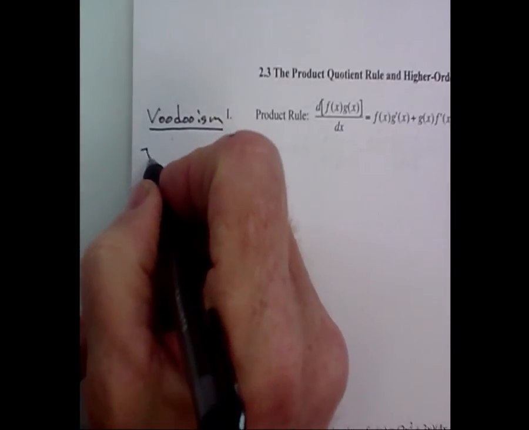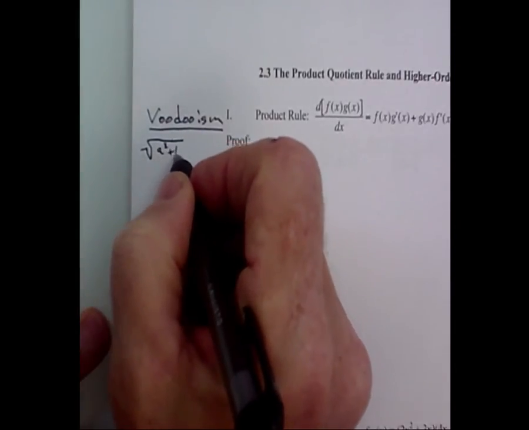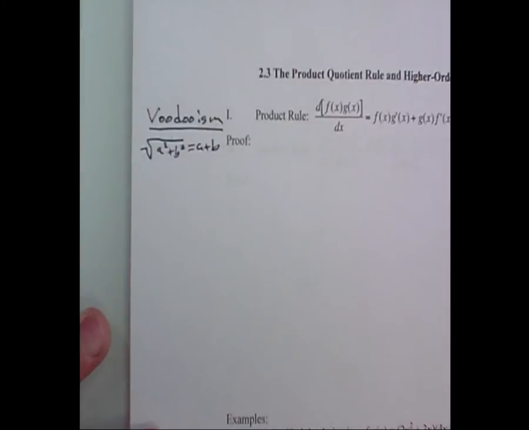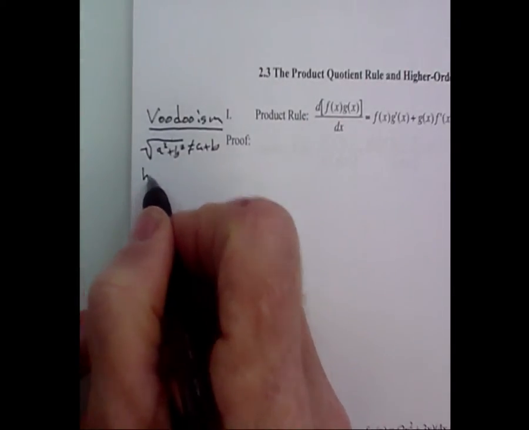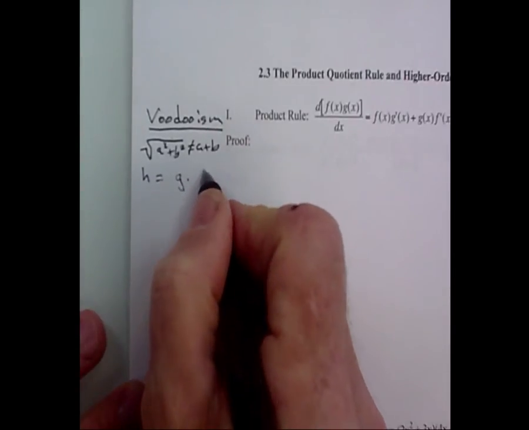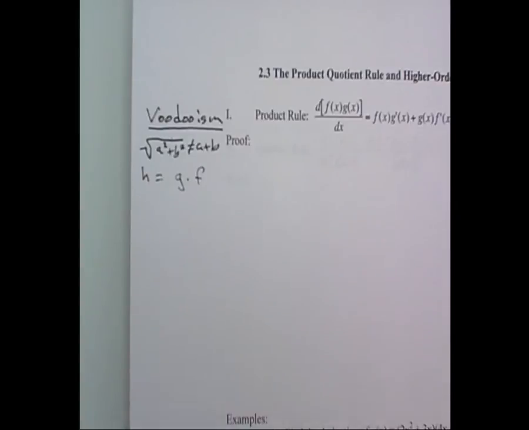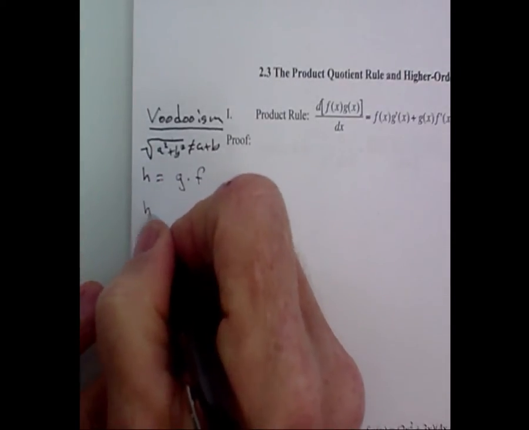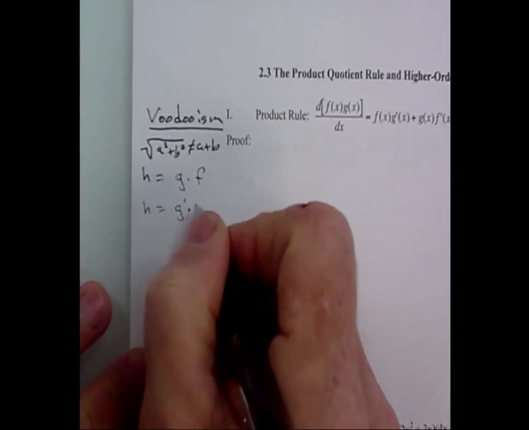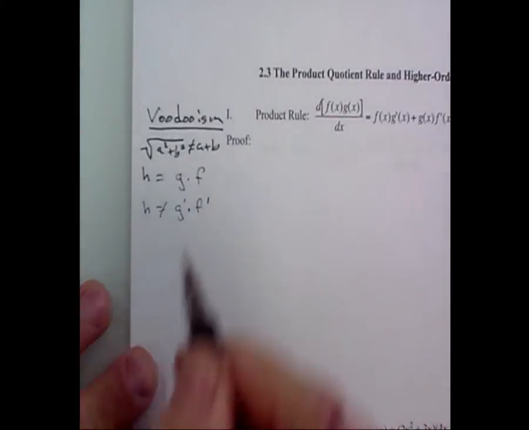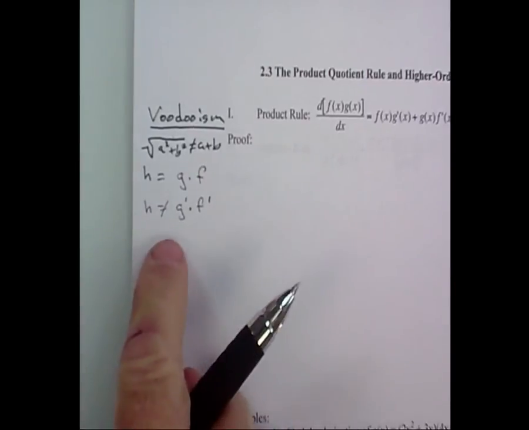Okay, so this is what I see a lot. That's wrong. You can't take the square root of a squared plus b squared and get a plus b. It doesn't work that way. You can't distribute the square root symbol. That is not true. Now, you can't do this. If I have a function and it's equal to the product of 2 functions, I can't say this. Those aren't the same.